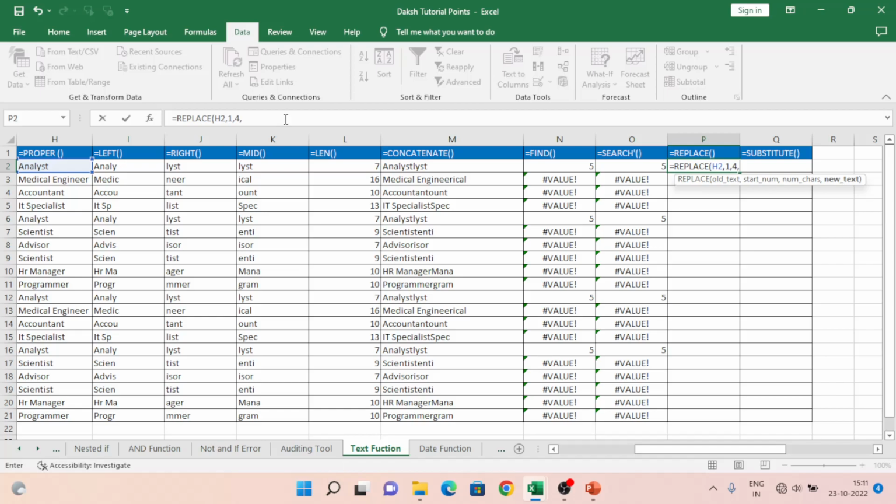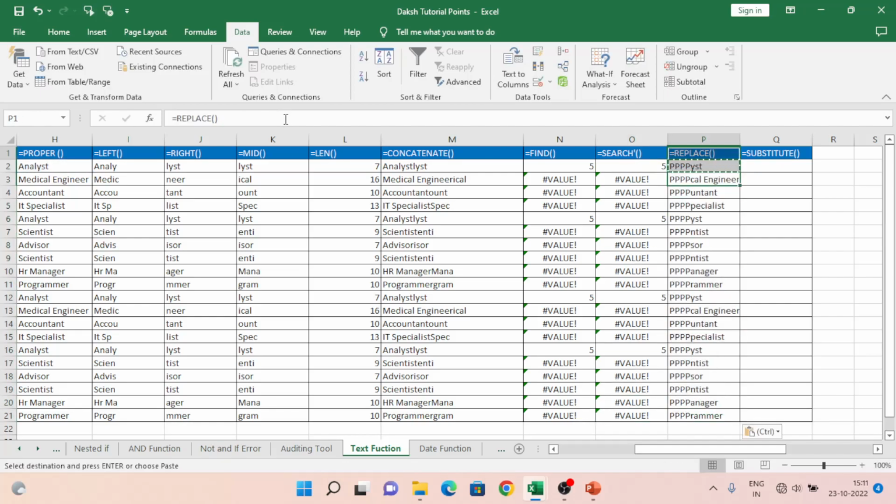Then what new characters do you want? I will put PPP, 4 times. Now if I hit enter, the first 4 letters in the list will be replaced with PP. You just see that it got replaced with PP.